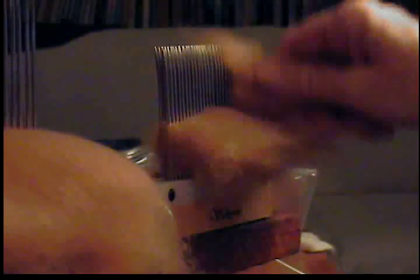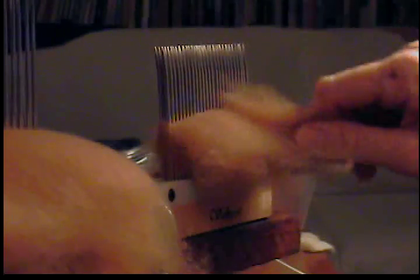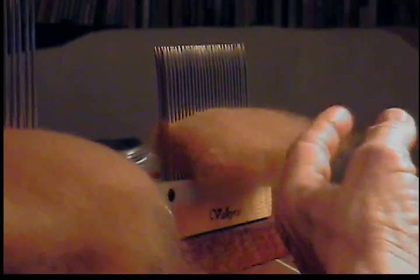You go from this kind of narrow clump of fiber to a longer bit as it stretches out when you attach it to the comb. The attaching part is part of the combing process because it's already starting to stretch it out and pull it out nicely. Just pull gently. Don't try to put too much on at any one time — just a little bit at a time. And do not pack it down. If you push it down as you go along and compact it, it'll just be that much more difficult to take off when you comb it off.